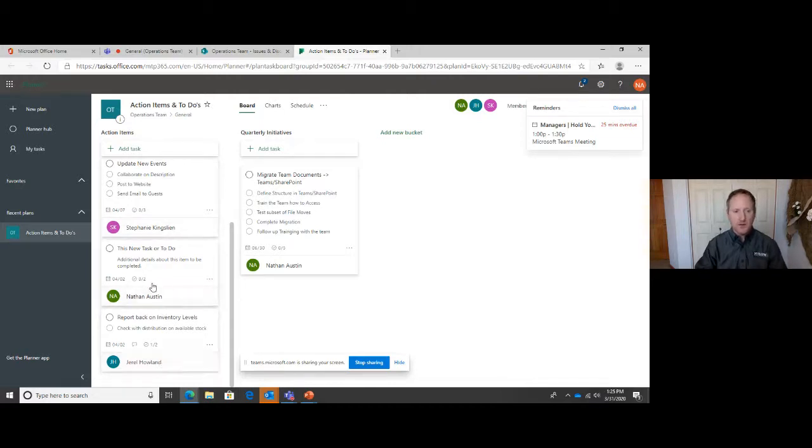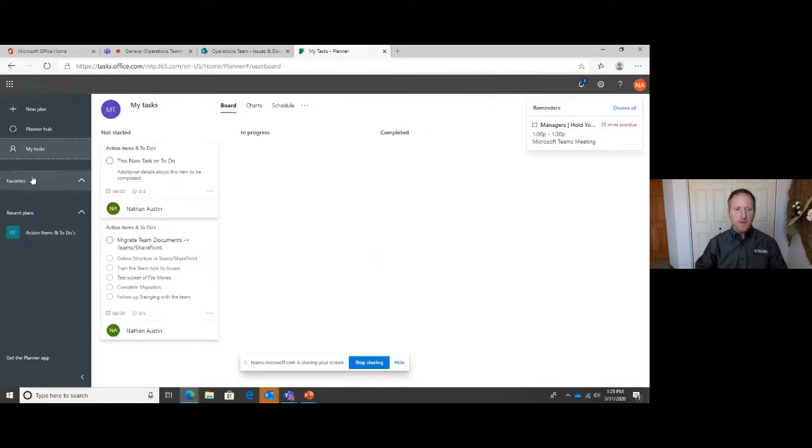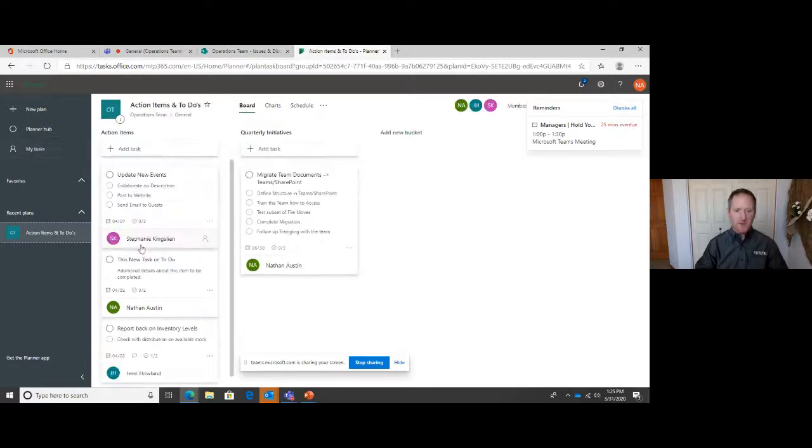So now I'll give you a quick illustration. I've got these 2 tasks assigned to me. So I'm going to go over to my tasks really quick. And notice, when I click on my tasks, the only thing that it shows are tasks that are assigned to me. So that's one of the ways in which individual members can look at that. So if they have multiple plans that they might have tasks assigned to them, by clicking on my tasks in the browser, you actually could see tasks that are only assigned to them. I wouldn't be doing that in a team meeting, but for the purpose, I wanted to illustrate that as a little bit of a foreshadow.